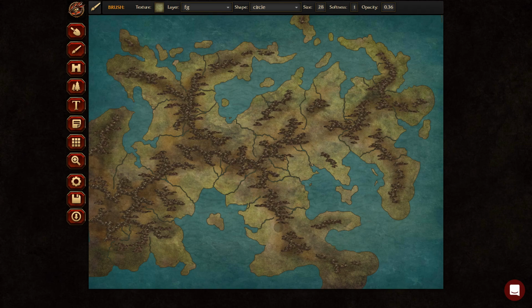Again, opacity about 30%, so it doesn't go too crazy. Focusing on the areas between the rivers, we're going to make those a little lighter, a little greener. And I'm digging that. I'm really digging this right now.